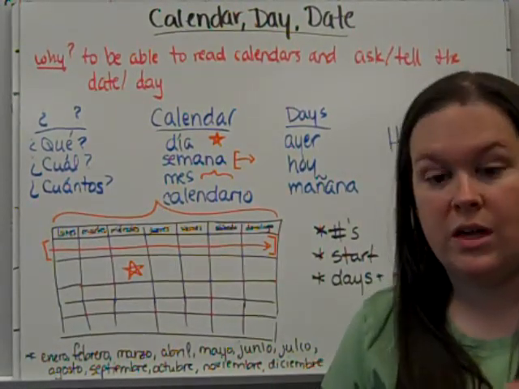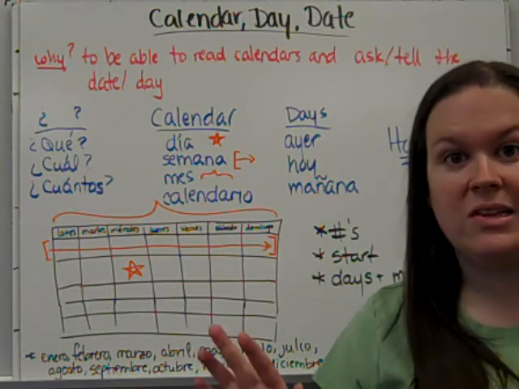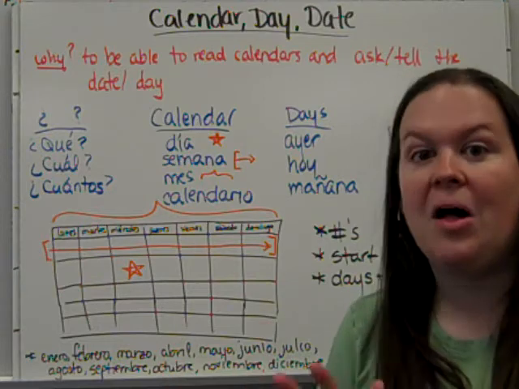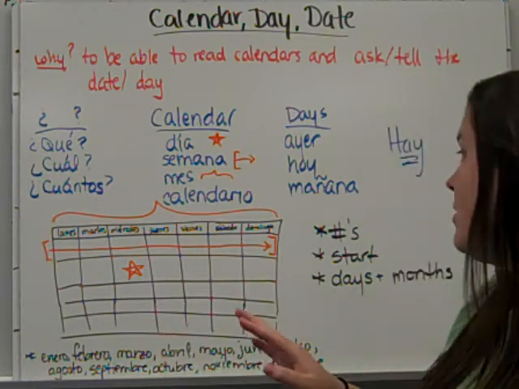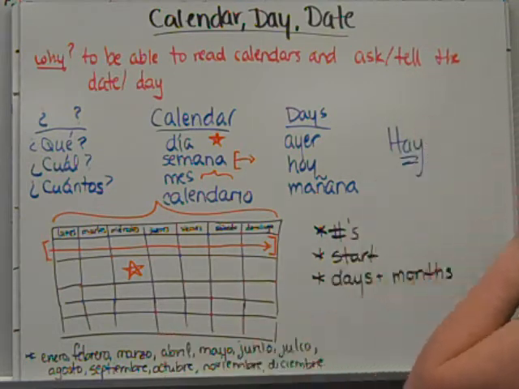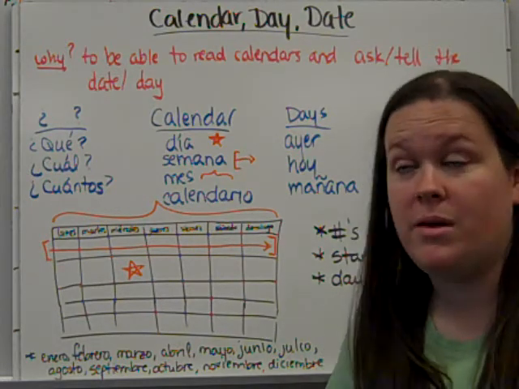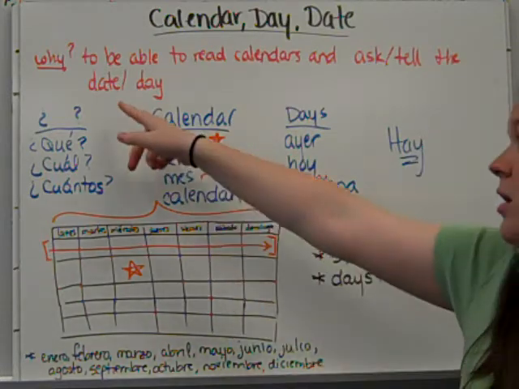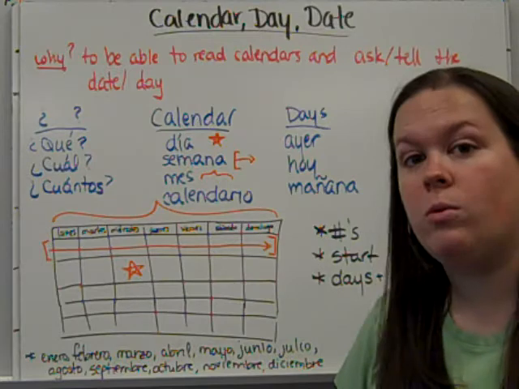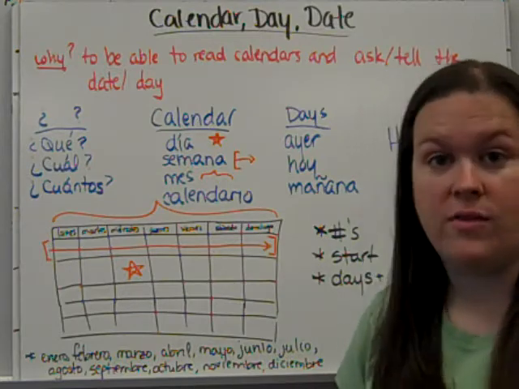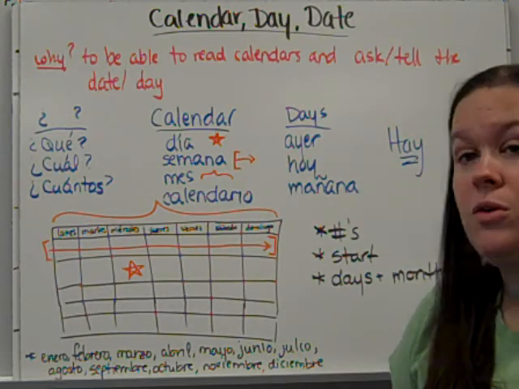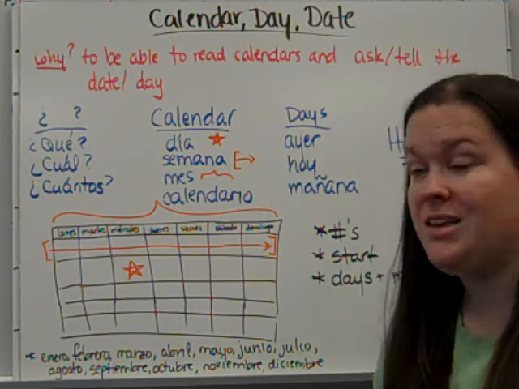This video is discussing anything related to days, dates, calendars, things like that. You don't need to copy all of this at once. Okay? All right, the reason we're talking about this is so that we can read calendars and talk about the date or day, whether you're asking someone or they're telling you. Now here are some terms that you need to know first before we get into anything.